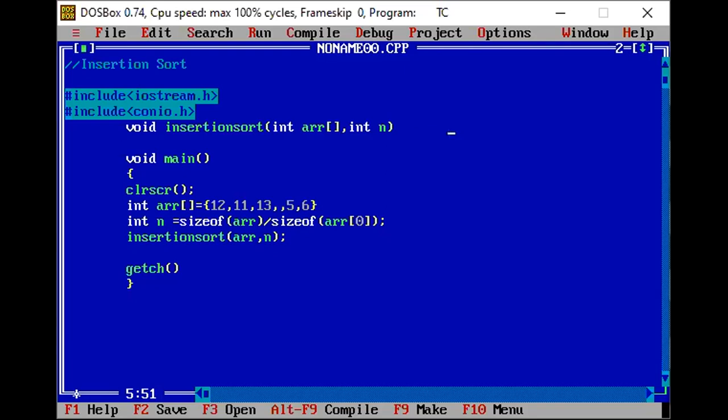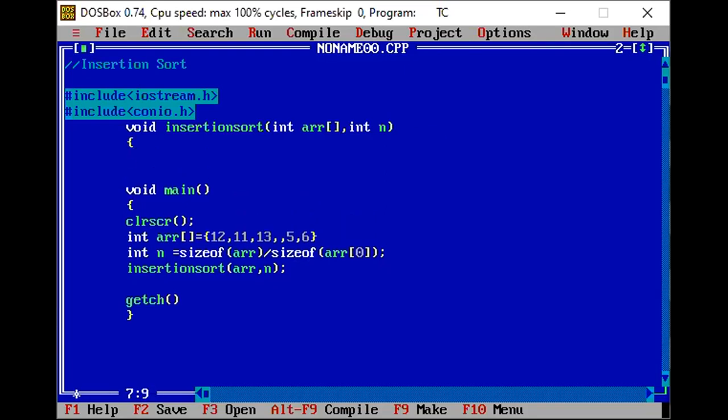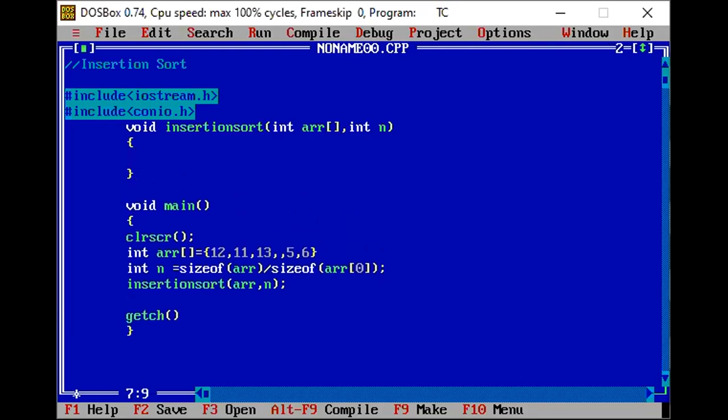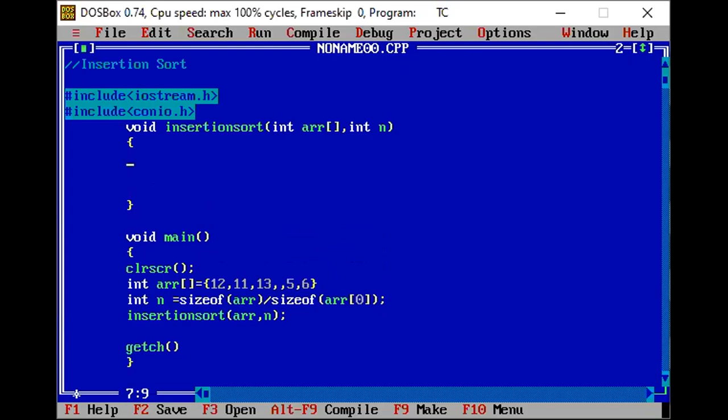So before calling, we need to specify its algorithm. So what will be the algorithm here? Here we need two variables, i, and then we need a variable key, and then we need a variable j.